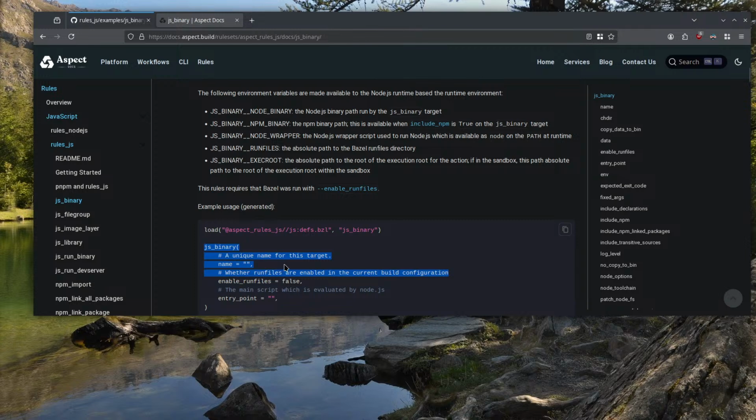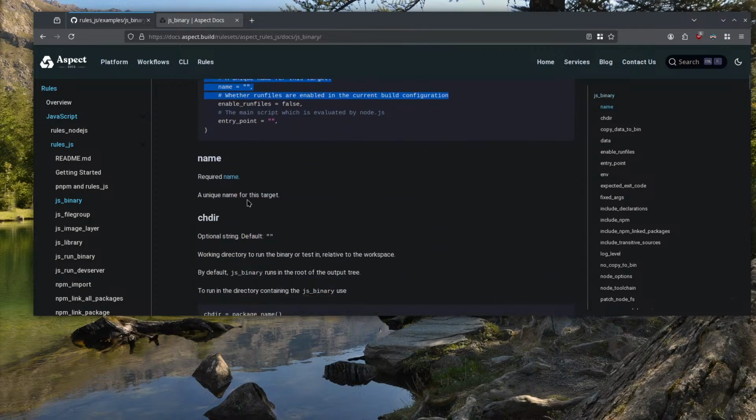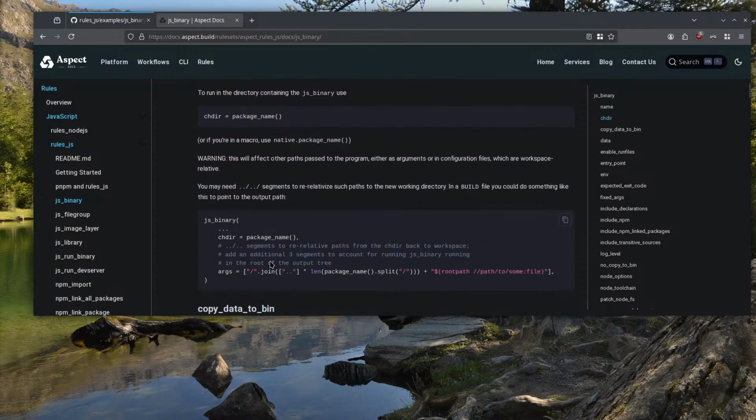And the name is set to nothing. And the entry point is nothing. What?